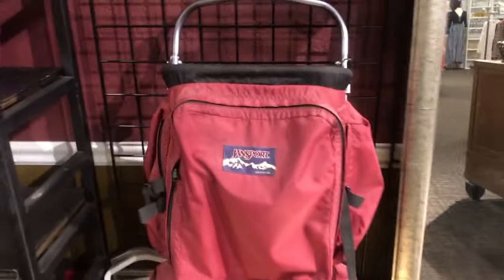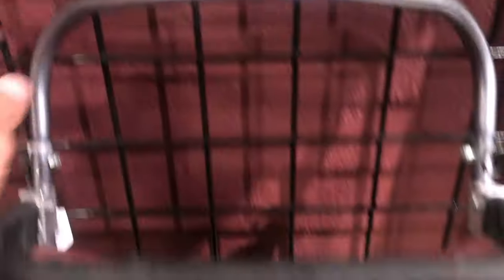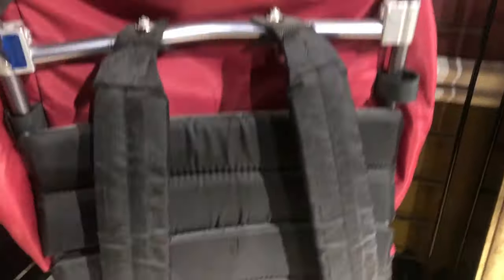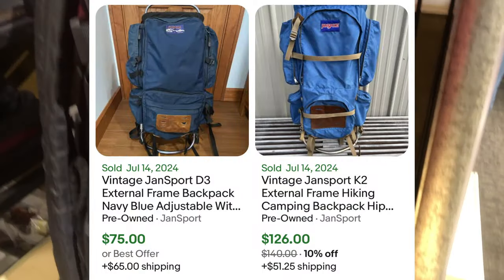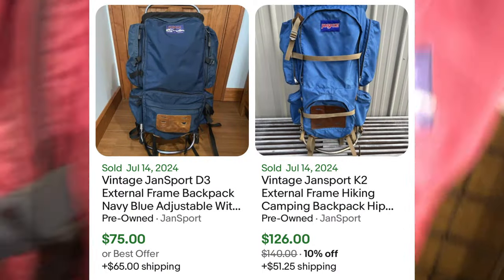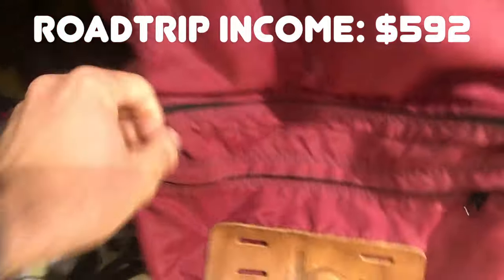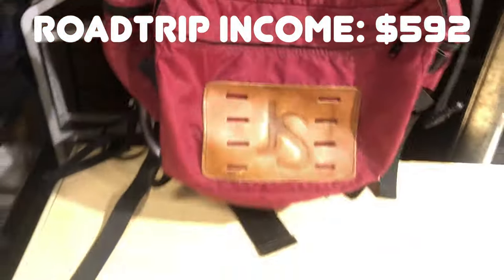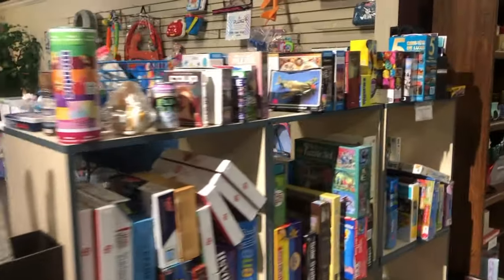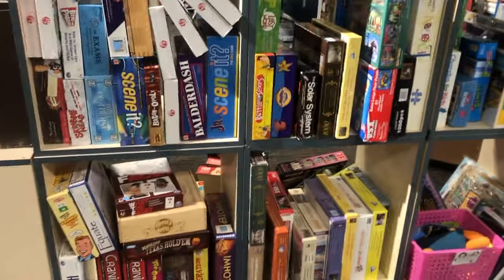And I find this external frame hiking pack. I used to find these a lot more often — not so much anymore. This is the first one I've found in many years, but I knew it would have value. This is vintage JanSport — it's a little bit dirty, I can wipe it down and clean it. Look for these things, they're easy to miss. I think I can get like $125 to $150 bucks for this with no damage. I paid $16 for it, so this is a fantastic find — one of the better finds of the whole road trip.